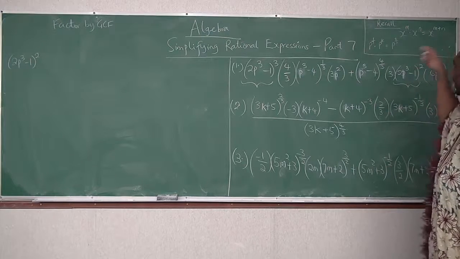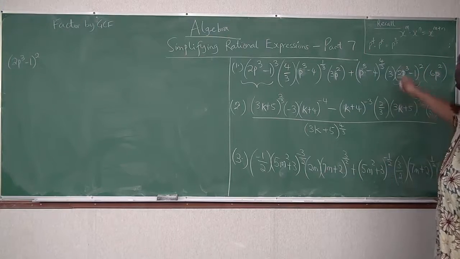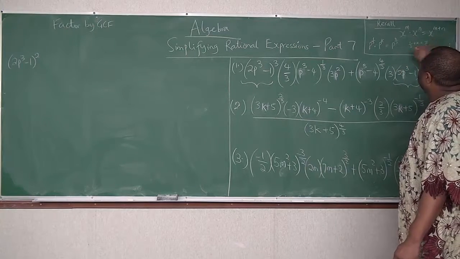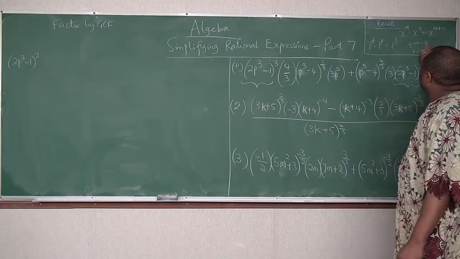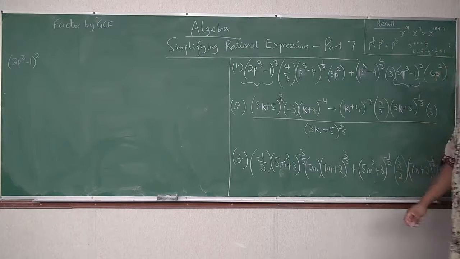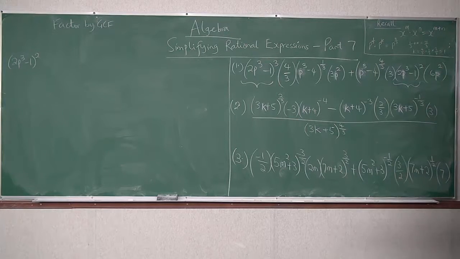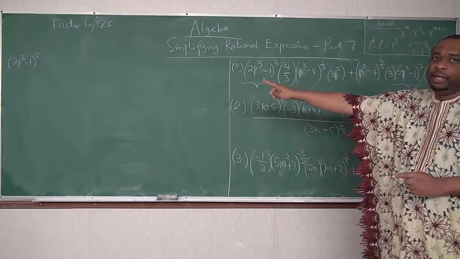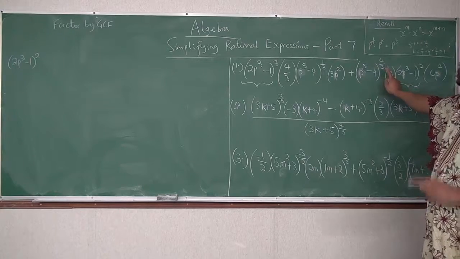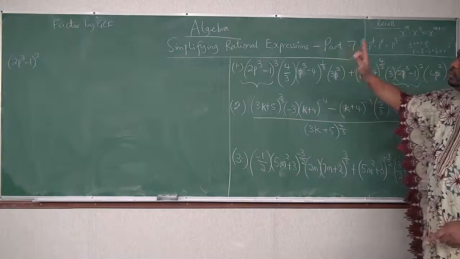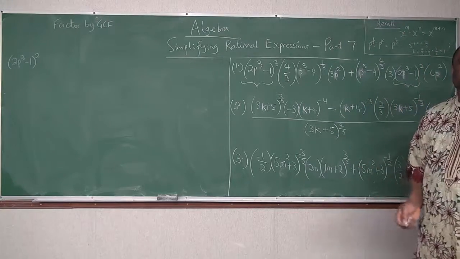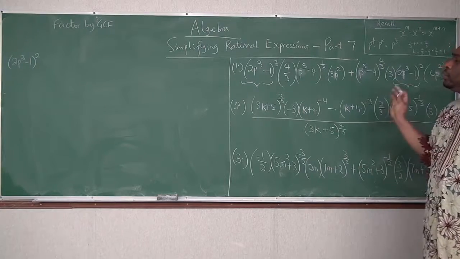So this is like saying 1 over 3 plus k is 4 over 3. Then k equals 4 over 3 minus 1 over 3, which is 3 over 3, which is 1. So when you pick 1/3 here, this will have to be 1. That is what it means, because 1 plus 1 over 3 gives you 4 over 3. So just take note of that.